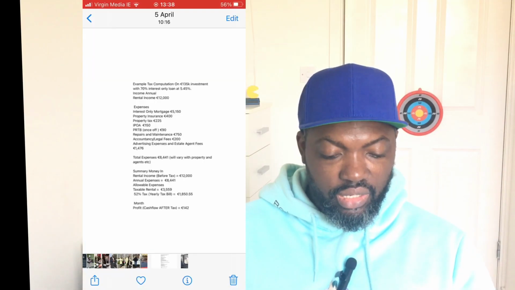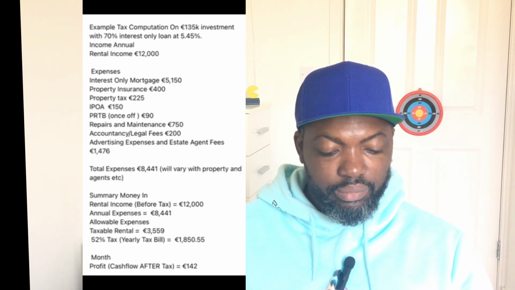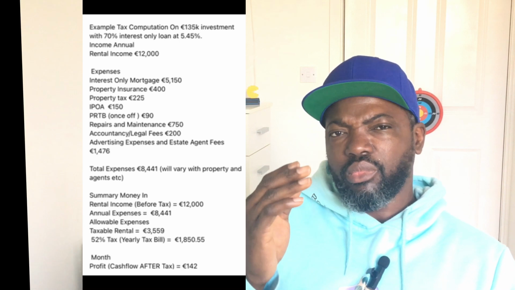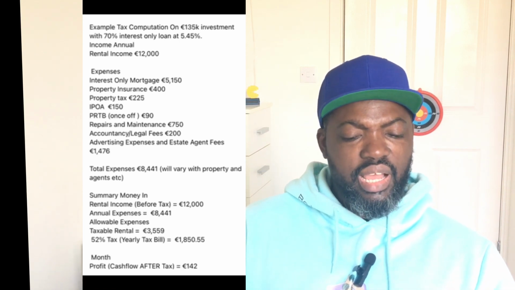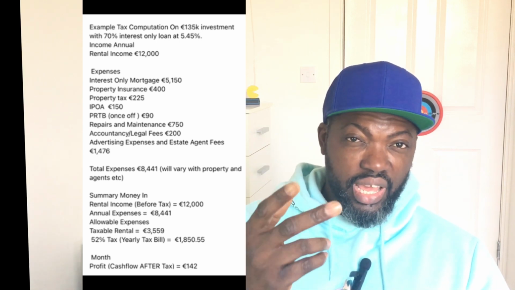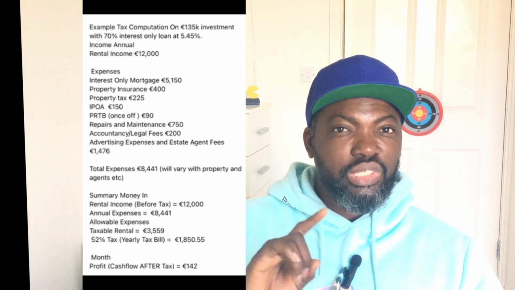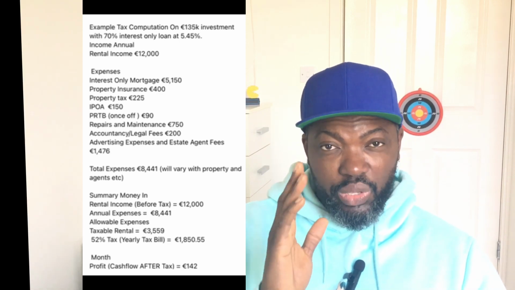So the first thing I'm going to show you is this. I got this from a real estate investor, and this is a typical property in Ireland. What I'll be doing here is comparing like for like. So the total amount of money that will be coming out of pocket in both scenarios will be very identical, just so we can be fair.